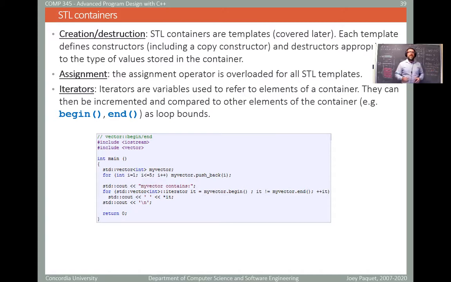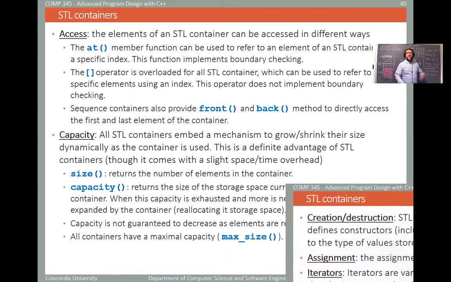Also, in this template there are some variables that are used to manage the size, to increase and shrink the size. All this mechanics that is very convenient to use requires some memory consumption to manage this dynamic aspect. So yes, it consumes more memory also. It's a little bit slower and consumes a little bit more memory. And you have assignment operators, and you have iterators that are defined for each of your STL containers, as I explained before in the previous example I showed.